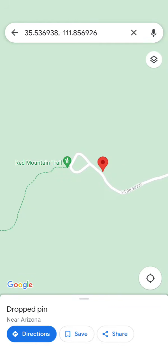I only stayed there 2 nights. Now, next, I went back south toward Flagstaff to a free dispersed campsite near the trailhead of Red Mountain. This was a beautiful spot. Several places to choose from. I did an entire video about this spot. Huge campsites. I think I spent 3 nights here. And this must have been around the first week of October, and there were some decent trees on these campsites.